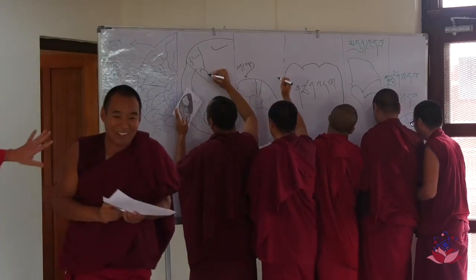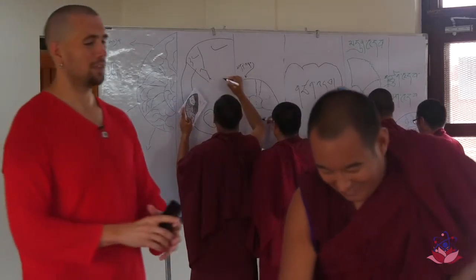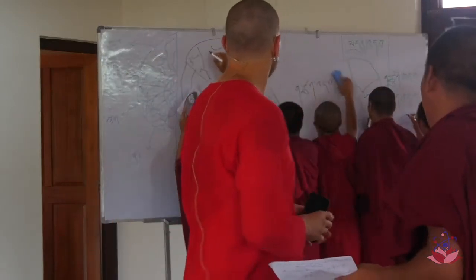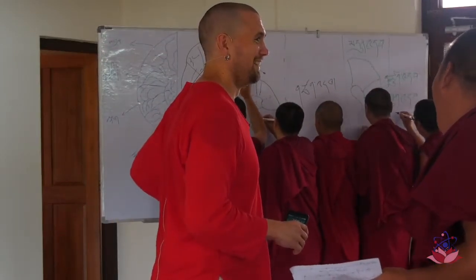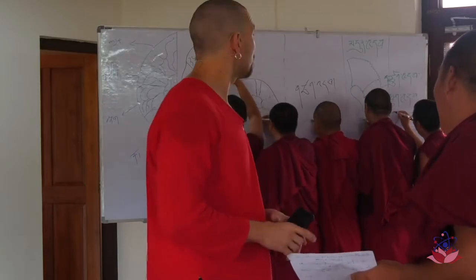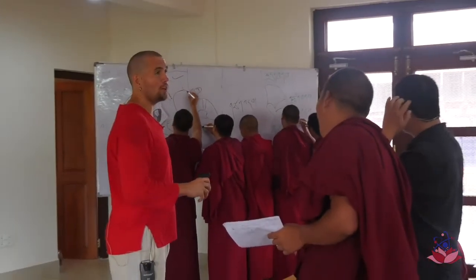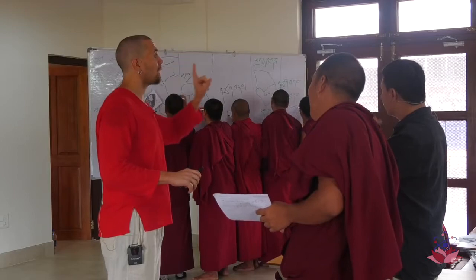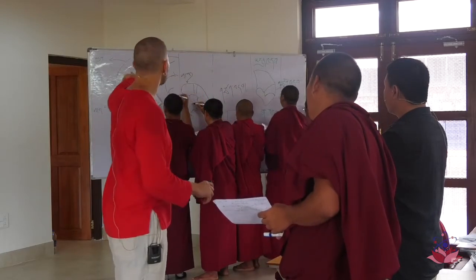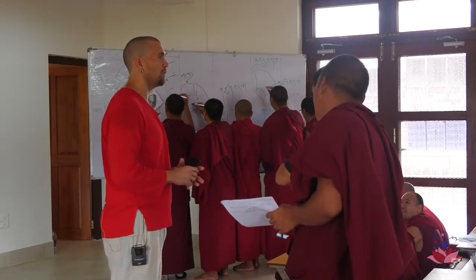All right, so one second. Wait. Show us again. All right, so is that right? Yes. Okay, so now he's labeled all of the different lobes. Now I need somebody to come up and write one function for each lobe underneath the description of the lobe.